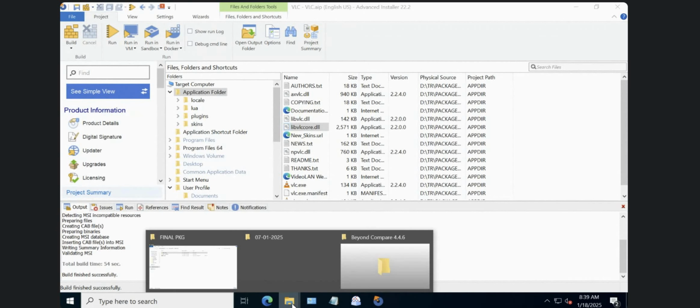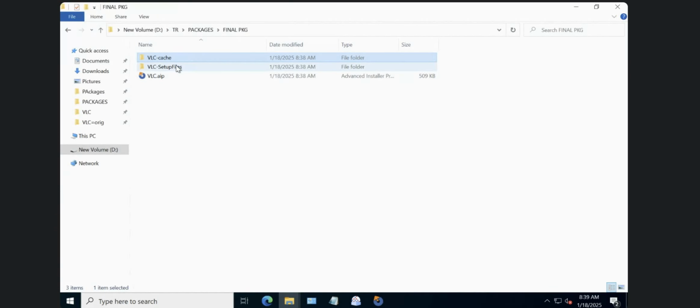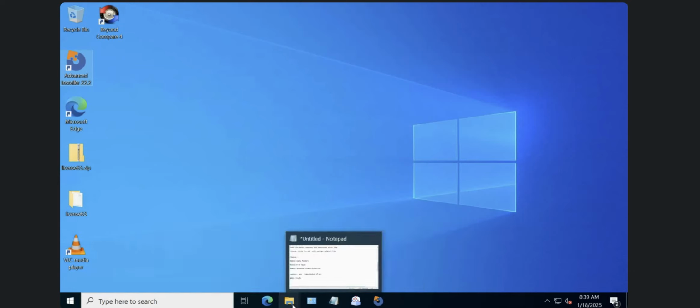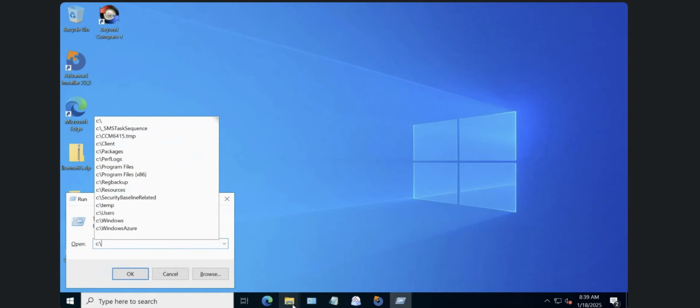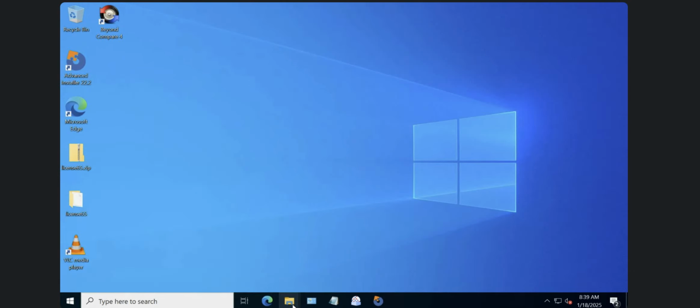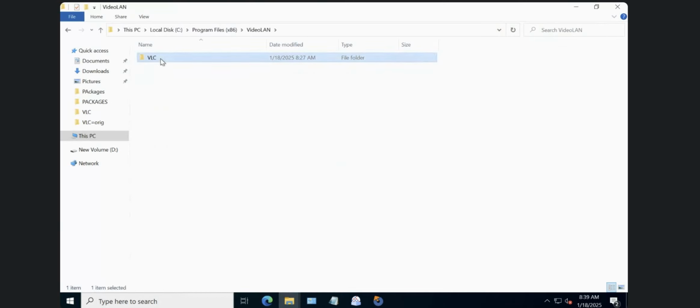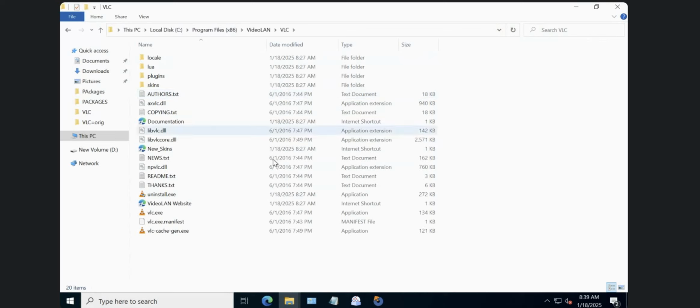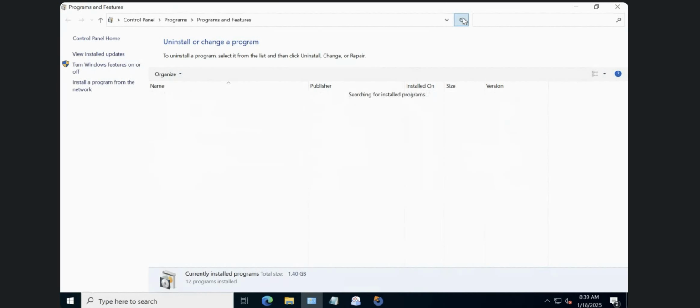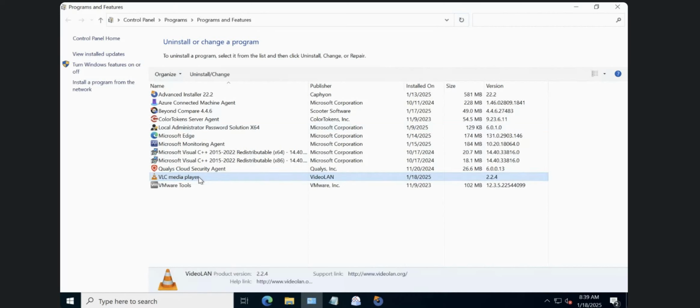Now the MSI is created here. See, this is the final MSI which is created. Now what we have to do, if you see that during capture we have installed the application. During capture we have installed the application, so this already got installed here. VLC is already installed. Let me first uninstall the application, because we have to run our MSI and see whether it is working fine or not.